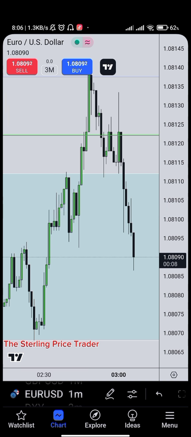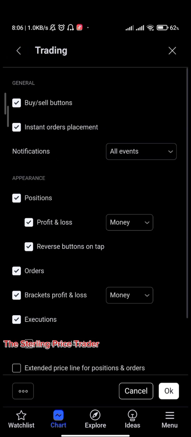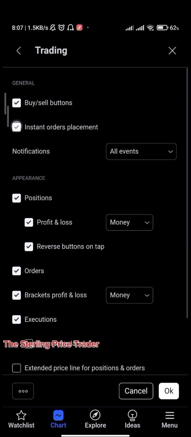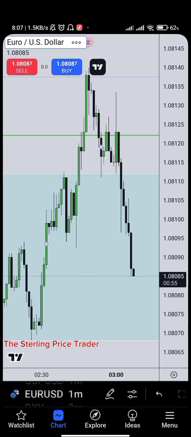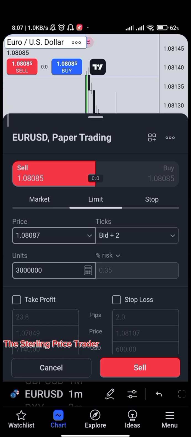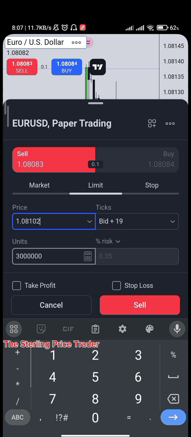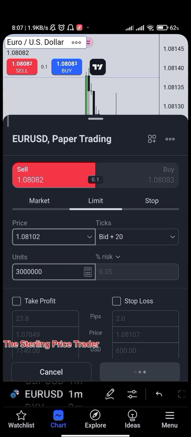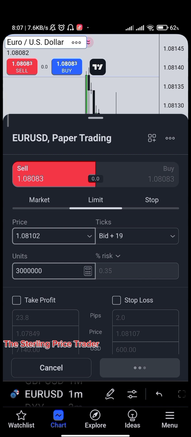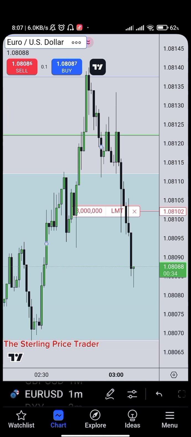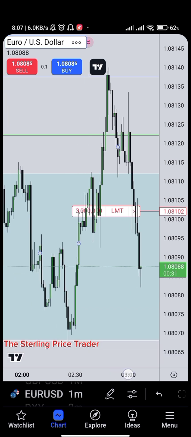I'm watching price. It wants to be so aggressive, but I won't be chasing price. I'm okay with it going without me. I don't really care, but I hopefully think I should be able to get an entry, and I don't want to chase price. So I'll be using a limit instead of an entry. Let's put it at this level, at 1.08102. Come on, load up. That's the continued encroachment of that candle's wick. Let's see if price will be willing to go right there.